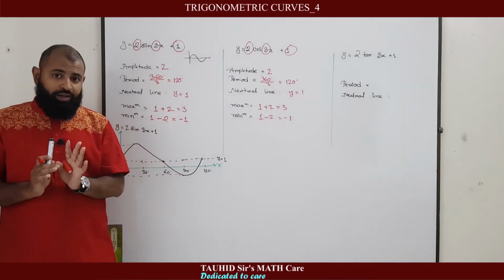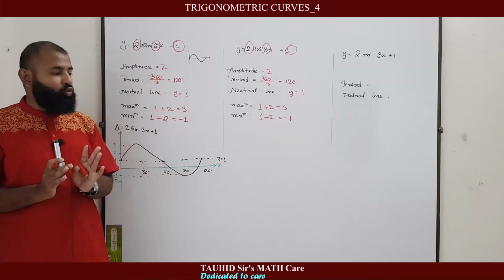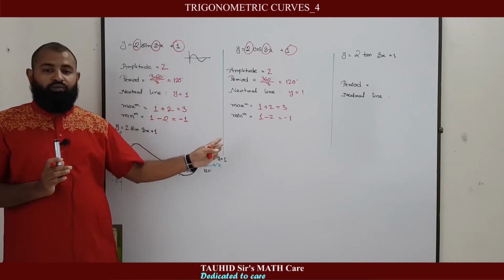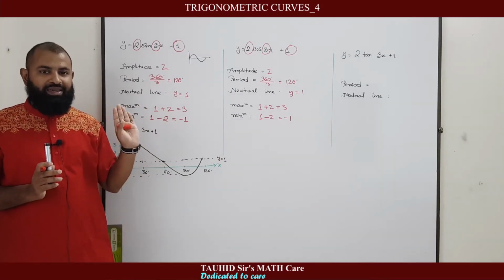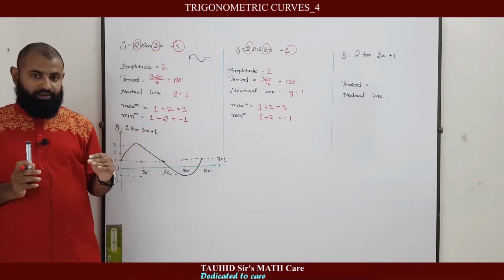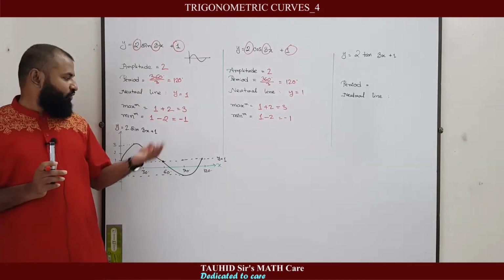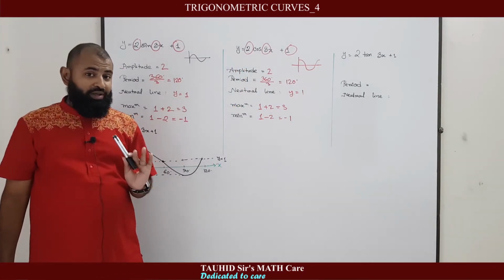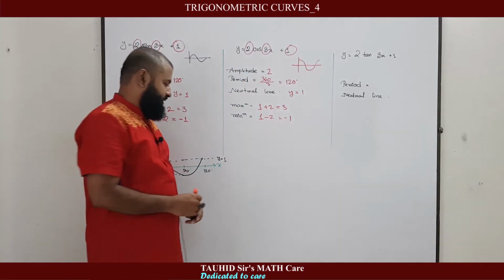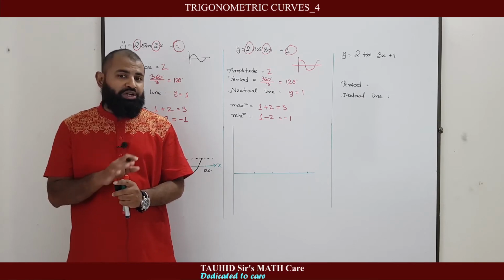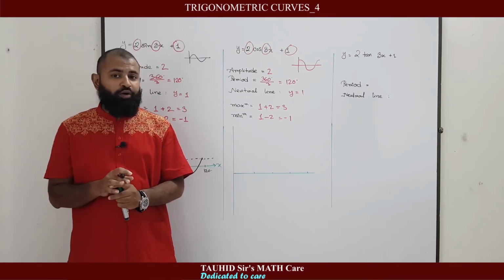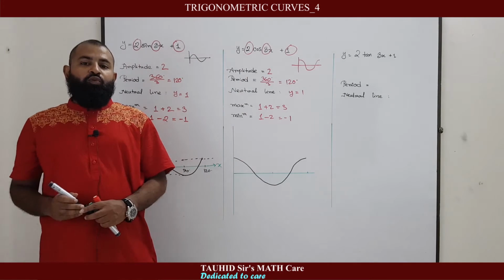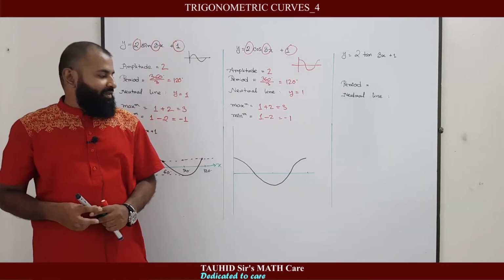Now I will use a trick to draw the curve of cos x, and this trick is even easier, and you can use this trick for sin x too. We all know that the shape of cos x is like this. At first we will draw the shape of cos x without any notation of amplitude or period. The shape of cos x looks like this.